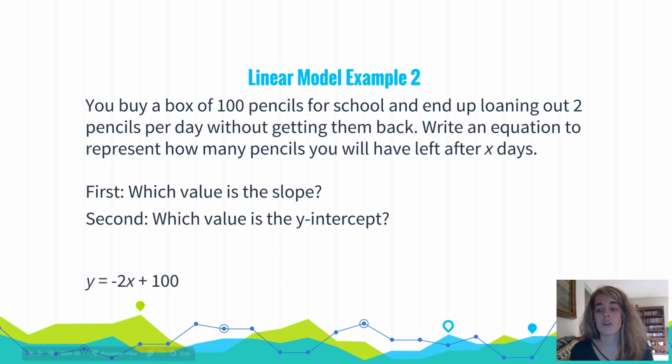Some of you may be wondering, what in the world, Miss Jose, where did the -2 come from? Well, in this example, it says we are losing or loaning out 2 pencils per day. If we left it a +2, that means we are gaining 2 pencils each day. We want to lose 2 pencils. So it's a -2, going down in value. So -2 pencils each day plus our starting amount of 100 pencils will tell us how many pencils we actually have at the end of the day. So you've got to be careful. Notice those little keywords there. Because it said we were loaning them out, we were losing them, it is a negative value.